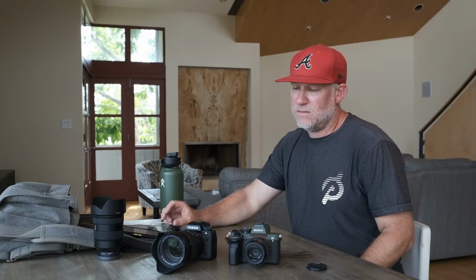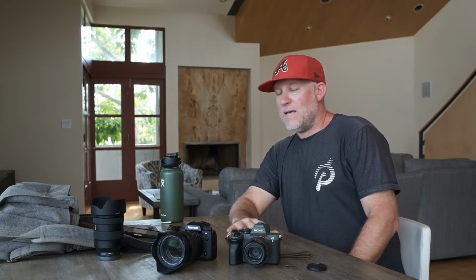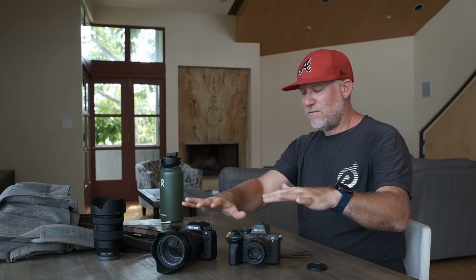ISO noise comparison. This is where it gets interesting. This should be the hands down clear winner when it comes to ISO noise. It's full frame. This is a crop sensor body. It's not that simple. And there is a review out there that shows a room being filmed, and I think they're not even the same ISO. They're adjusting for this or whatever.